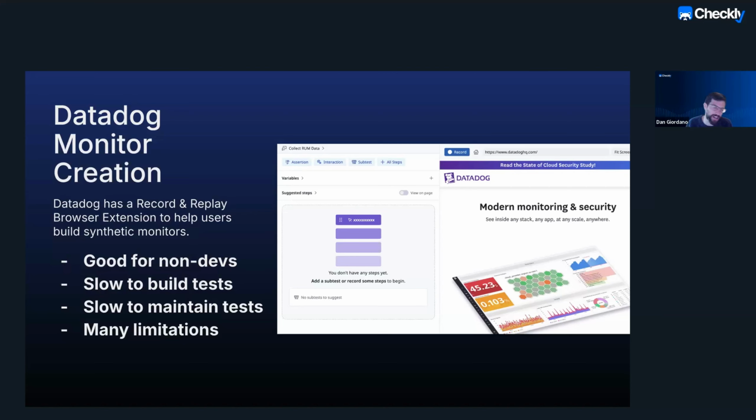And then just on the technical side, there's often a lot of limitations around things in the DOM that may struggle with a record and replay tool: shadow DOM, single page applications that don't render new URLs and happen in modals. Again, all those things can really throw off record and replay tools. And there's no ability to have the flexibility that you as an engineer know code provides you.